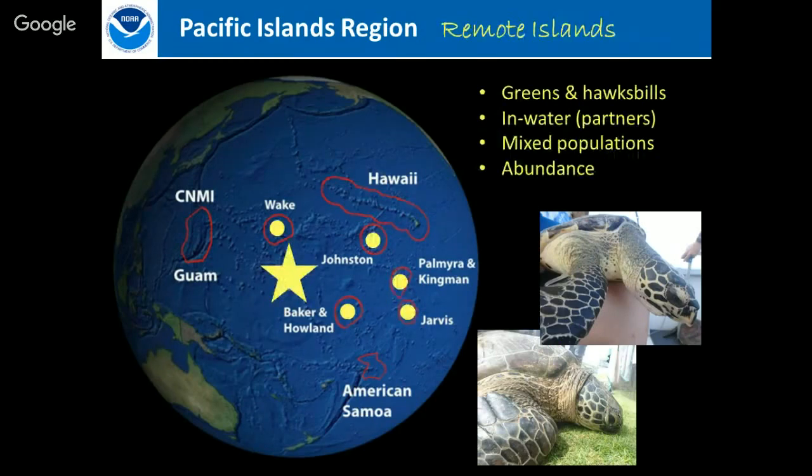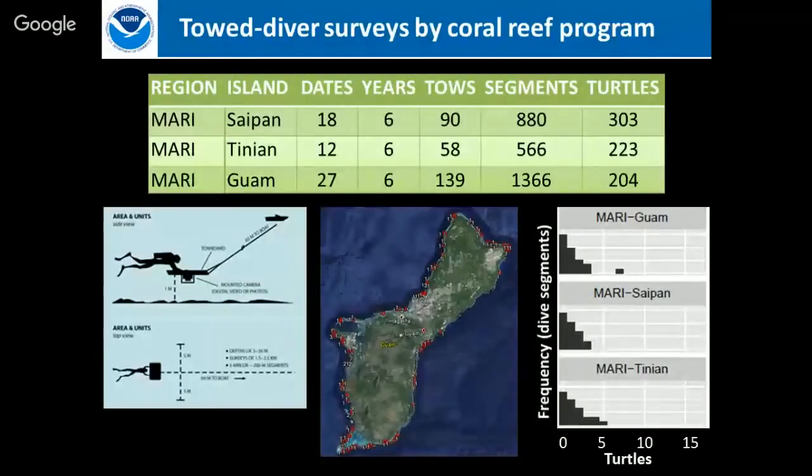Getting to the Pacific Remote Island Area is very difficult — even French Frigate Shoals requires significant effort. Right now we don't have dedicated research programs at those locations, but the Coral Reef Ecosystem Program's ship surveys let us piece together relative abundance estimates for different turtle populations around those remote islands. Hopefully I've given you a flavor of the work we do to understand these populations and provide the science to inform policy makers and managers.